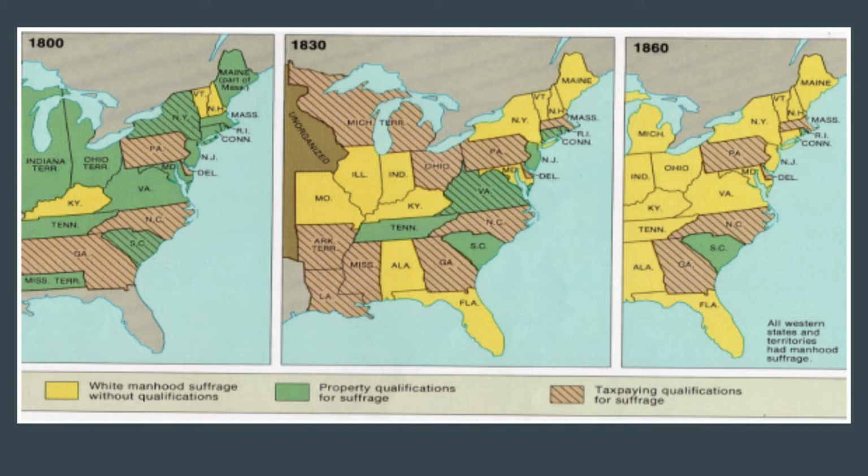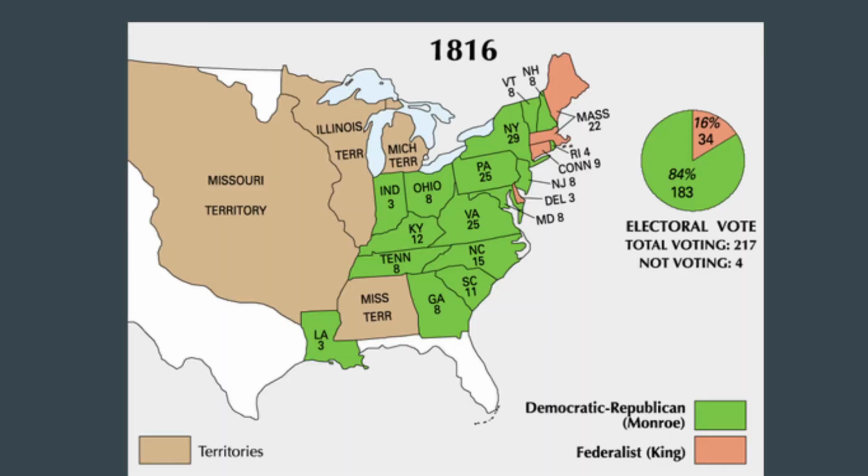Now, what this has to do with political parties is the fact that this allows a lot of lower class individuals who did not own property before this to now be able to vote. And they tend to vote for the Democratic Republicans because the Federalists are the party of big business. They're about finance and industry, and that's just not something that's going to appeal to lower class voters. And so the Democrats actually get a lot more voters because of this change in voting qualifications. So just another thing that's bringing in what is called the Era of Good Feelings.